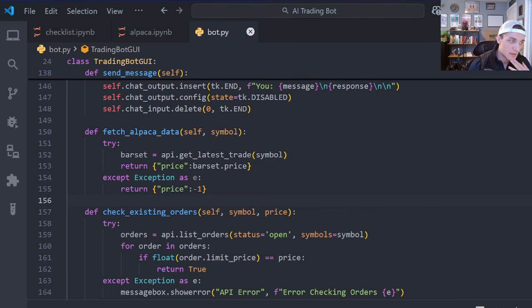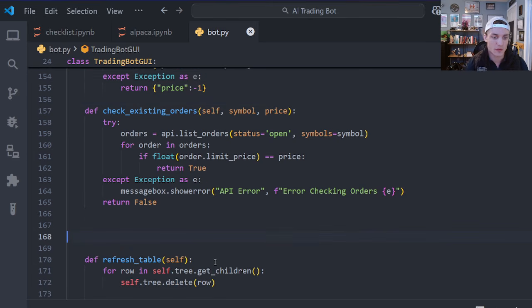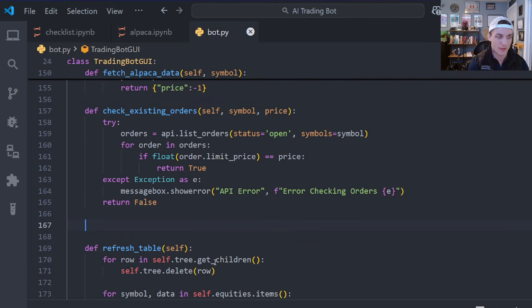Okay, so now we have pricing information, we have the ability to check orders, and we need to create the functionality to send an order for an initial entry price. And then based on that initial entry price, we're going to update the data on the back end, set our levels, and then place more trades. All right, looks like we need a few more things. We're going to create a helper function here to get the max entry price.